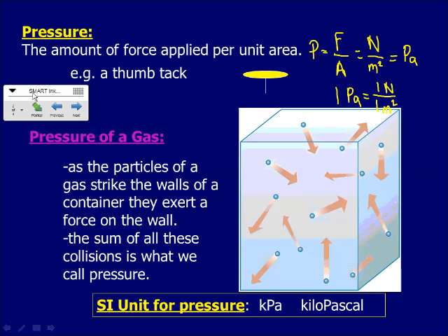As particles move around in a gas, they travel in a straight line until they either run into a wall or they run into another gas particle. If they run into a wall and they bounce off that wall, they will apply a force to the wall. They have a very tiny area, and that force will impart a pressure on the surface of the wall. Now that's for 1 particle. But in a gas, there are billions and billions of particles. So how does a balloon maintain its shape and its pressure? It's because the particles are bouncing off the balloon, and they're maintaining that shape.